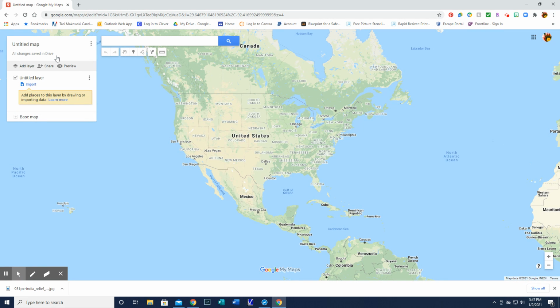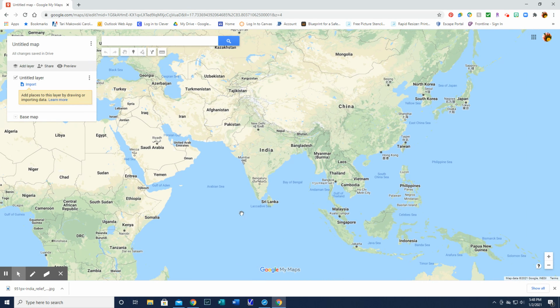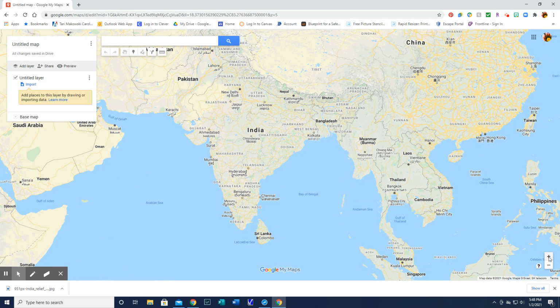and up comes a map of the United States. Well, that's fine and dandy, but we're not doing the United States. So all you have to do is drag your map over so that India is centered in the middle of your screen. Now you can make the map larger or smaller by using the plus or minus button. I'm gonna make it a little bit bigger, just because since I'm working on it, it's a little easier to see.